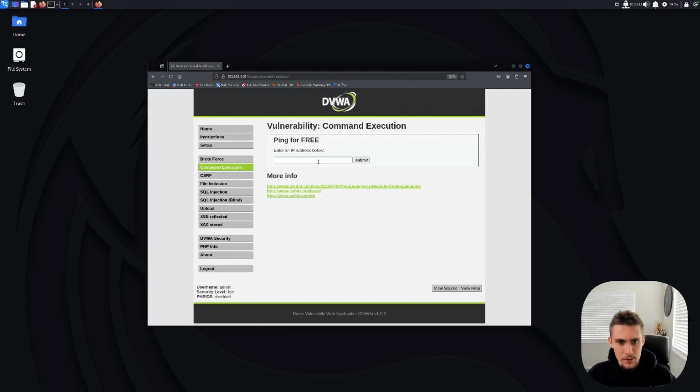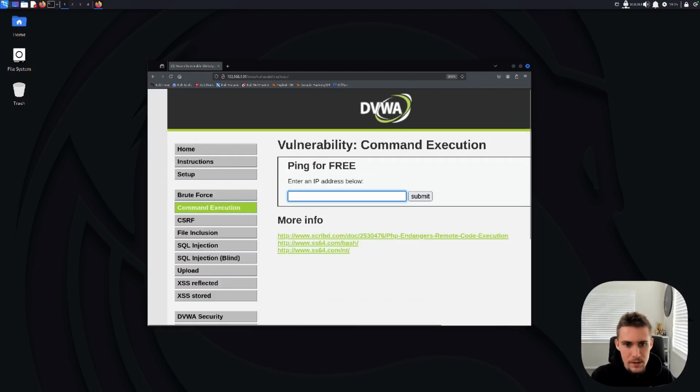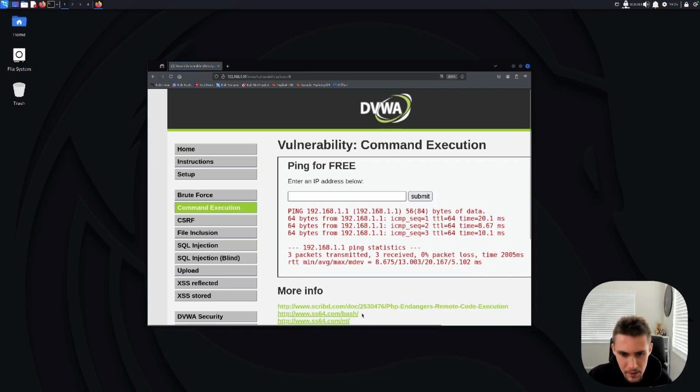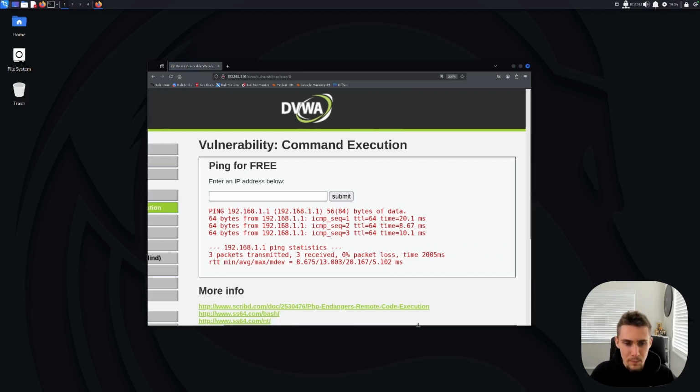So without further ado, today we're going to be looking at this command execution, or command injection, vulnerability on a website. We can see here, if we enter something in this input field, something will happen. For example, if we type in 192.168.1.1, which is my router's IP address, it will go ahead and do a ping scan. If you don't know what ping is, it sends a request to the router and it sends it back to ensure that this device on our network is connected and there is connectivity. So that's kind of what ping does.